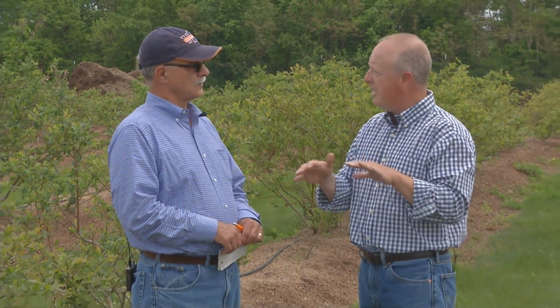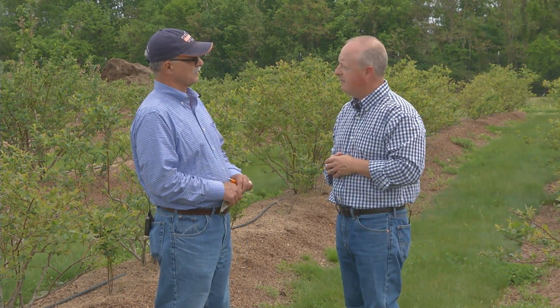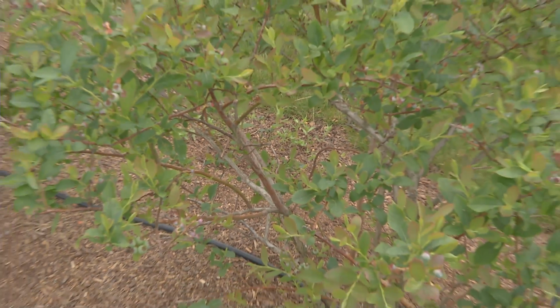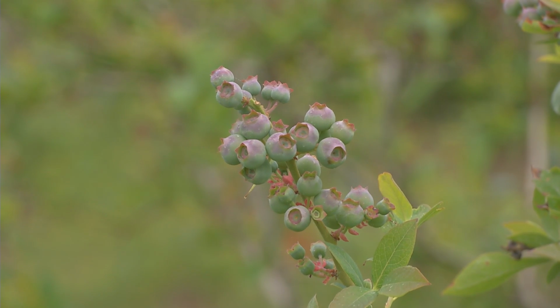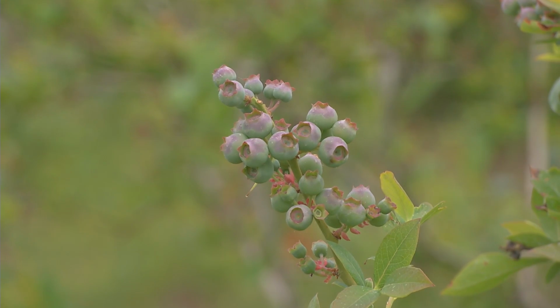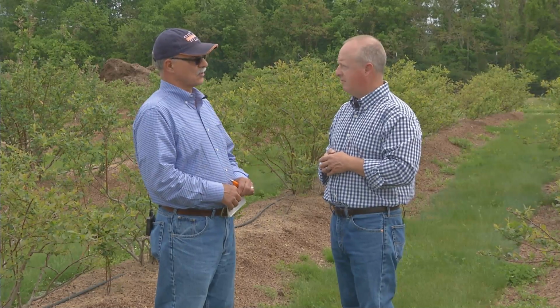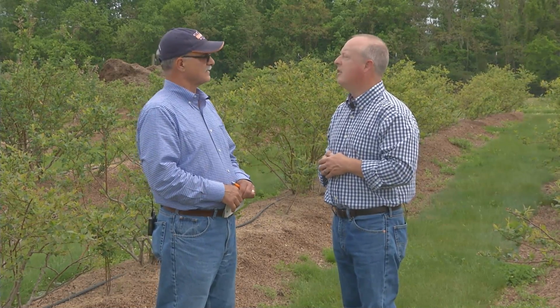So production-wise, if people can really do the research, look at the varieties they want, get that pH right in their soil, think about how many they want to plant and how they want to plant them, maybe on raised beds. Right. Also, what's really important, Chris, is that there are 3 different types of blueberries: rabbiteye, northern highbush, and southern highbush. What you get at your local supermarket is usually a northern highbush type. There are southern highbush, which is a cross between rabbiteye and northern highbush. They are tasty and very good quality. But the rabbiteye type blueberries are easier to grow.